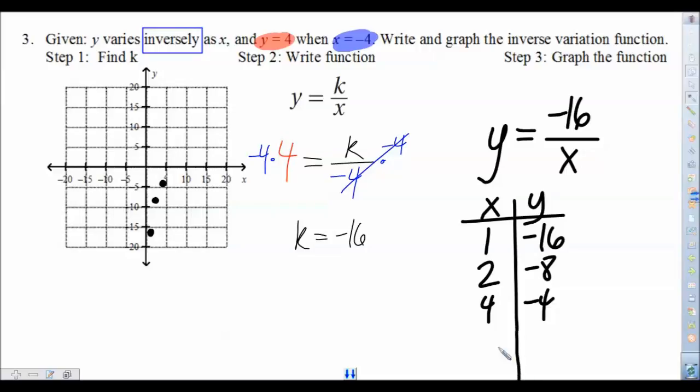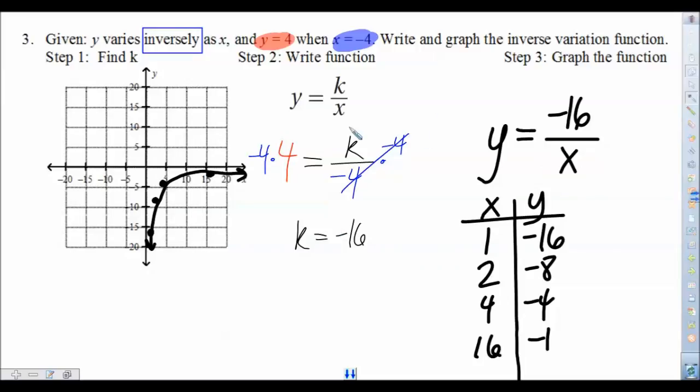And then notice here that we can now just reverse those values. Reverse the negatives, the 1 and the negative 16. Well, we can call it 16 and negative 1. I'm going to do the same for the others, but as you can see here, I think that's good enough for that branch to look at where that branch actually starts to curve. Note this branch isn't going to cross over the x-axis either. And so then when it comes to getting the other ones here, it's not going to be down here in the third quadrant like the last one did.